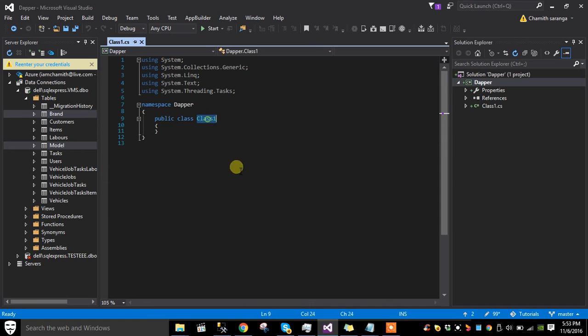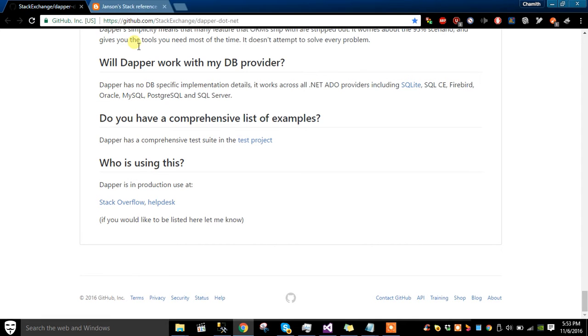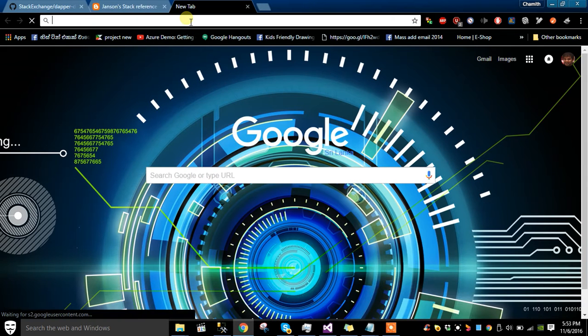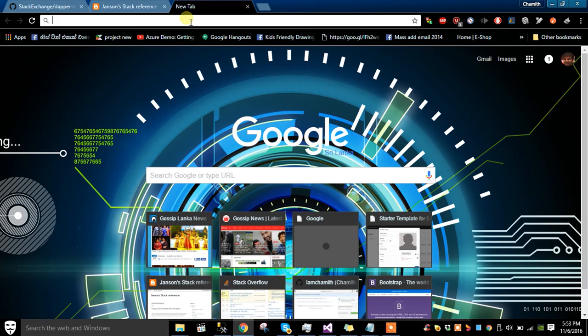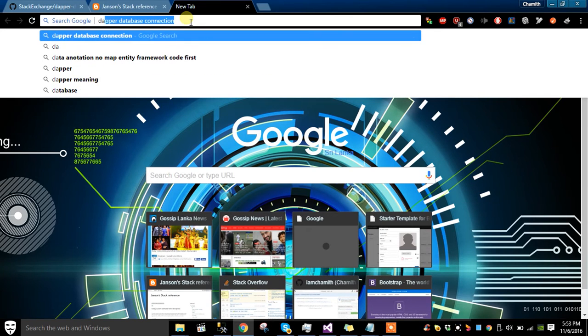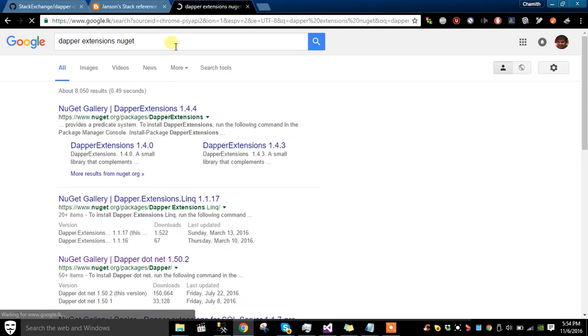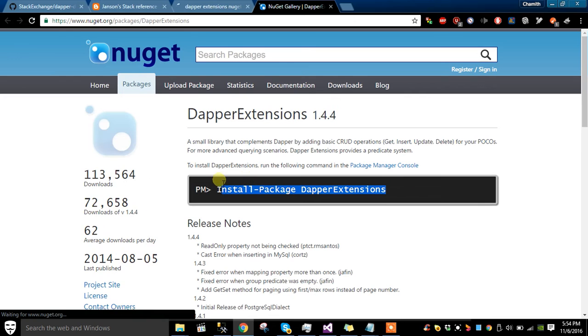So first of all, Dapper is an extension. You can download it as a NuGet package.